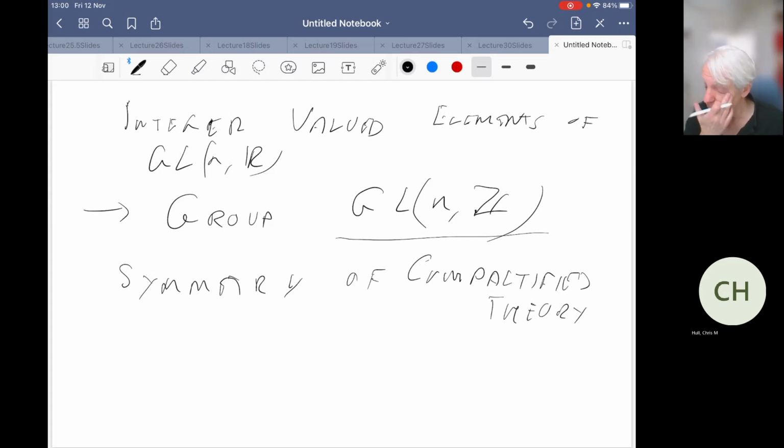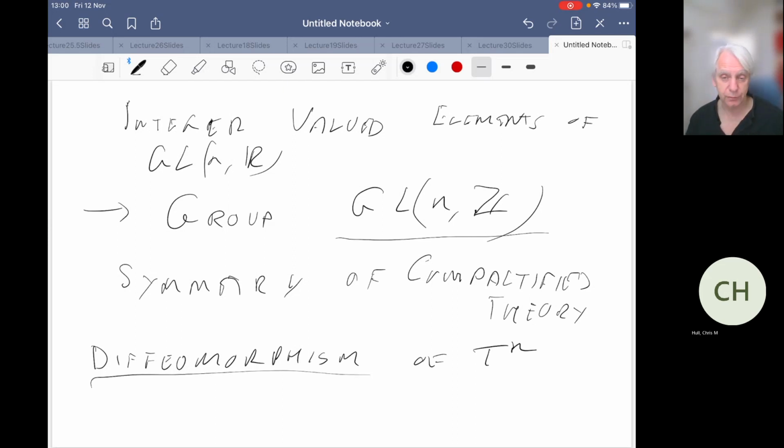As it's acting on the y's, the coordinates, as a linear transformation, this is a coordinate transformation. So in other words, this is a diffeomorphism of T^n. And the fact that it's a diffeomorphism means that it should be expected to be a symmetry in the theory of gravity. So from that point of view, it's not a surprise. But it is saying something rather interesting. We're getting an infinite discrete symmetry group as a symmetry of this theory. And these diffeomorphisms of the N-torus are in fact not ones which are continuously connected to the identity. In other words, they're not given by exponentiating an infinitesimal transformation. And so they're sometimes referred to as large diffeomorphisms of the N-torus. The large is just referring to the fact that they're not continuously connected to the identity.